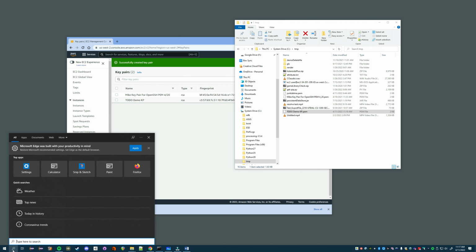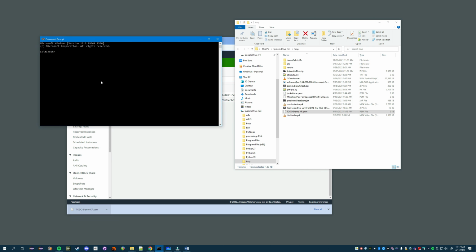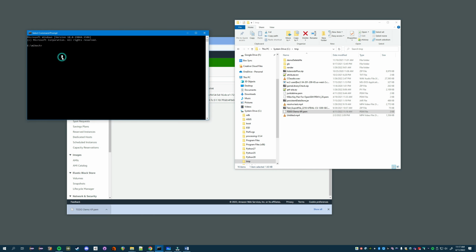I'm just going to use Command, not PowerShell. If you're on Windows 10, my understanding is that the OpenSSH package is not installed by default, so you have to go through a process, easy to find online, of enabling SSH on Windows 10.